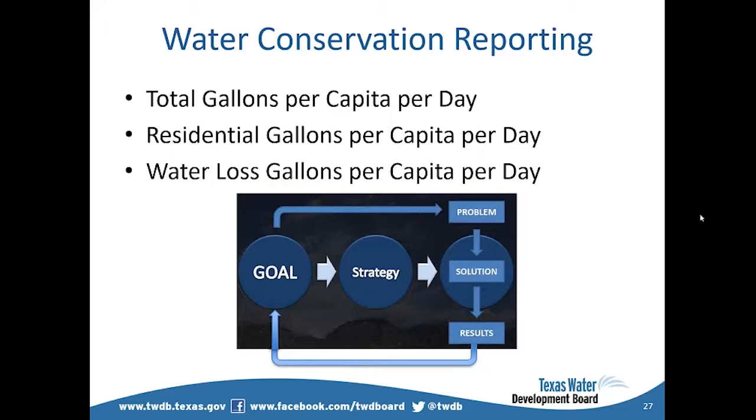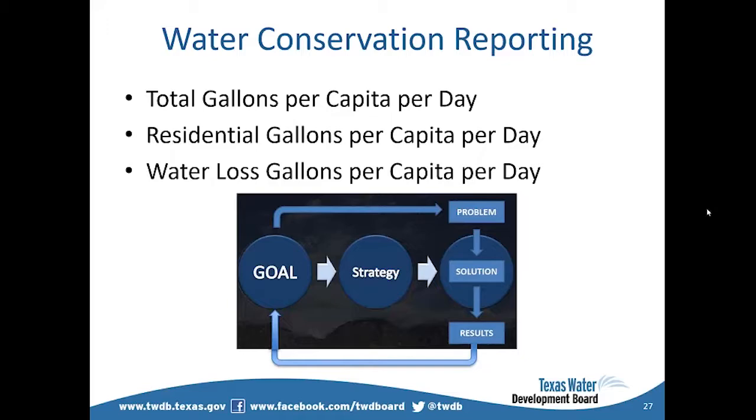The reason I put this up here is because many utilities that have a water conservation plan are coming up on a 5-year update, where you would have to set new targets and goals, or at least verify that the ones you have are still current. And that deadline for many of those systems is coming up, and it's due by May 1st of 2019. So if you're one of those systems, you're probably coming up pretty close, in less than a year, to having to get that water conservation plan revised along with the utility profile.